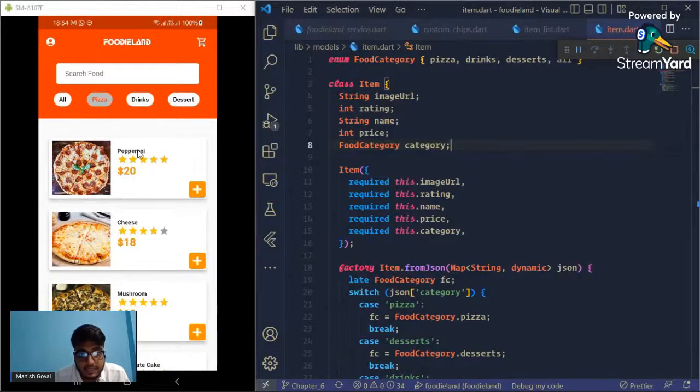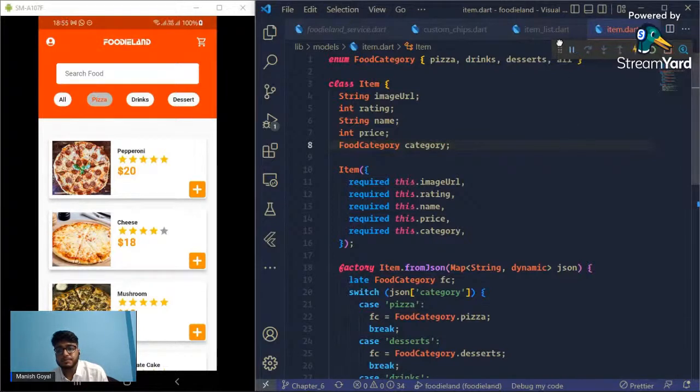This is the title. This is the rating we are using. Here you have the price, the food category. This column, if you had another API in the back, it just uses one. But if you had several APIs, I could have just used this food category as well. I have made it as an enum.